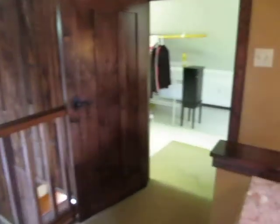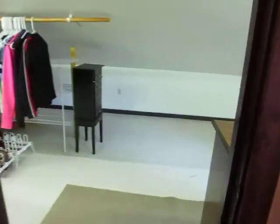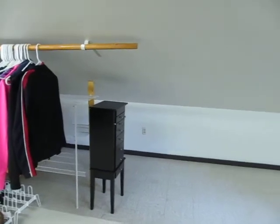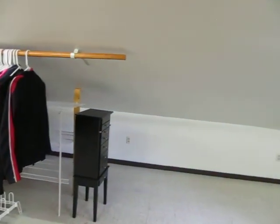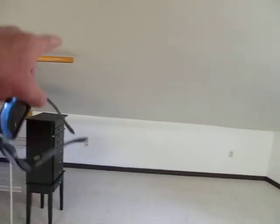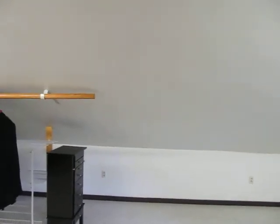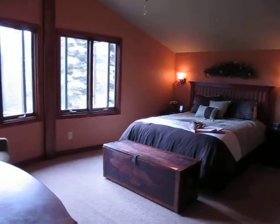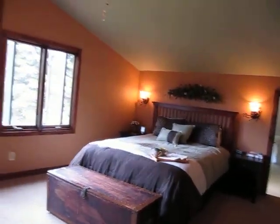Let me back up just a little bit as we came up the stairs. Here's a dormer area here. It has a couple of windows in it too. You know, whether or not this area here could be popped up and continue to cross all the way to the far end of the house to create a couple more rooms in this area. I'll be able to explain that to you more when you're actually here, to how you'd be able to do that. I think there's a feasible way.